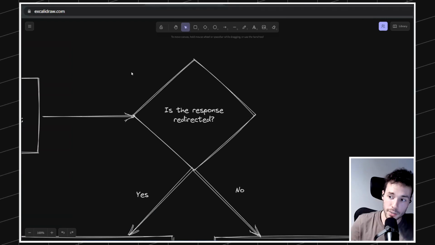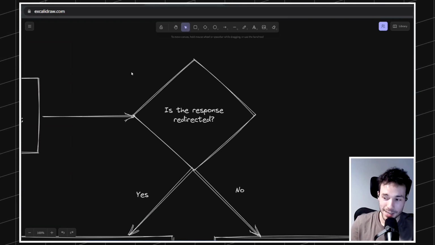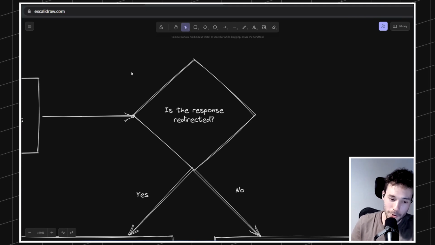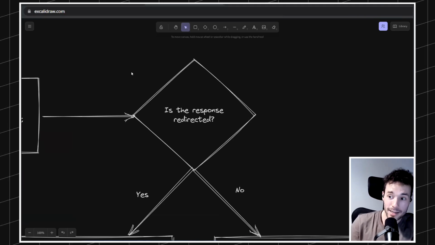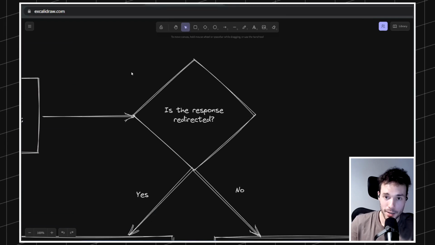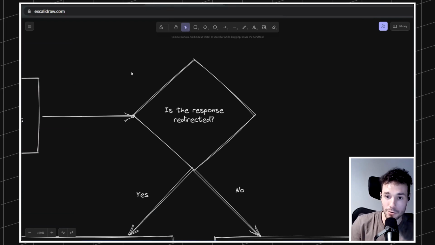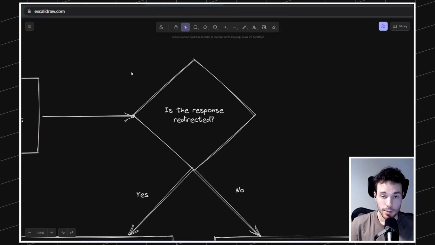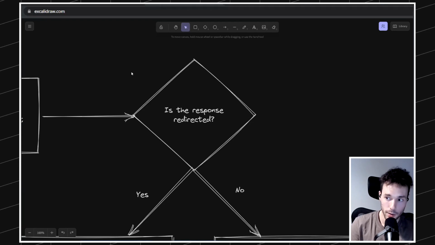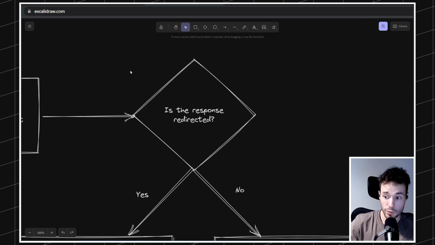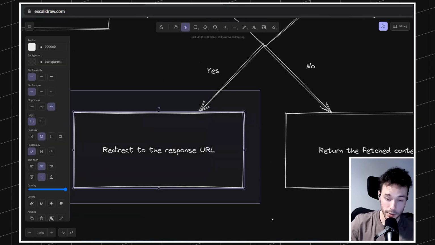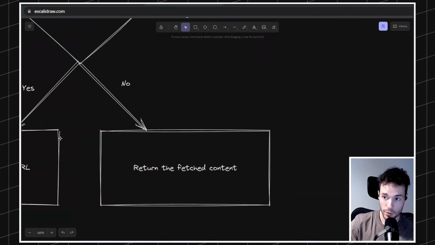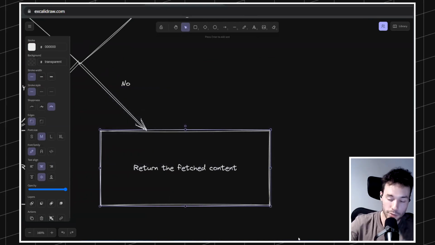We will check if the response is redirected, because in Webflow, you probably know it, you can add 301 redirects. In the project settings, you could potentially take a route and add a redirect to another route. So when we fetch those contents, we first need to make sure that, okay, is this response actually redirecting me? Because if it's redirecting, then we also need to do that redirect. But if it's not redirecting, the only thing that we'll do is just return the fetched content.